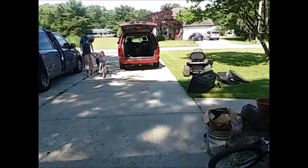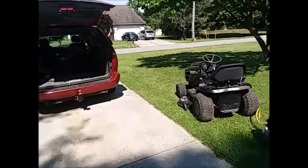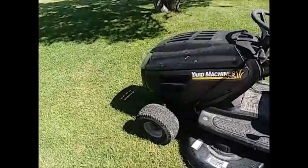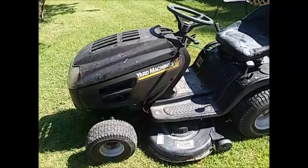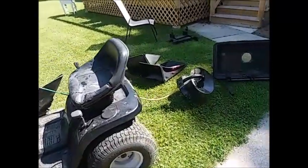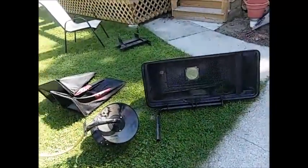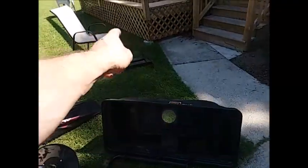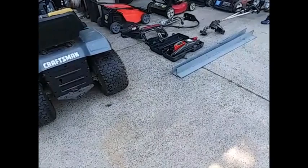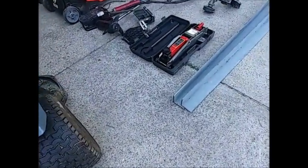This mower over here, they messed around with the electrical, and from what I gather, it's going to be a pretty good job trying to figure all that out. But that was a freebie. You've seen pictures of that one. Some type of a hose reel. A couple of bags. Partial bagger for a rider. Got this seriously thick angle iron. That'll come in handy someday.